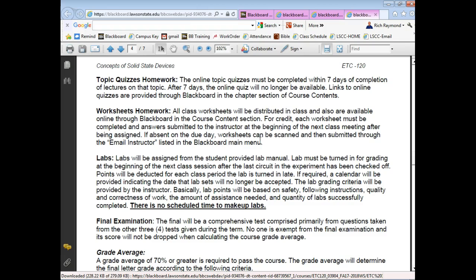If you got a scanner, you can scan it and send it to me via email, or you can take a picture of it, but make sure it's a picture that's legible and I can read it, right? You understand? You can snap a picture and send that worksheet to me on email. And that way, of course, you won't get credit for getting here, but you'll get credit for the worksheet. Worksheets are not graded for accuracy, they're graded for attempts. You'll understand that. Because I understand that a lot of this stuff is going to be new.